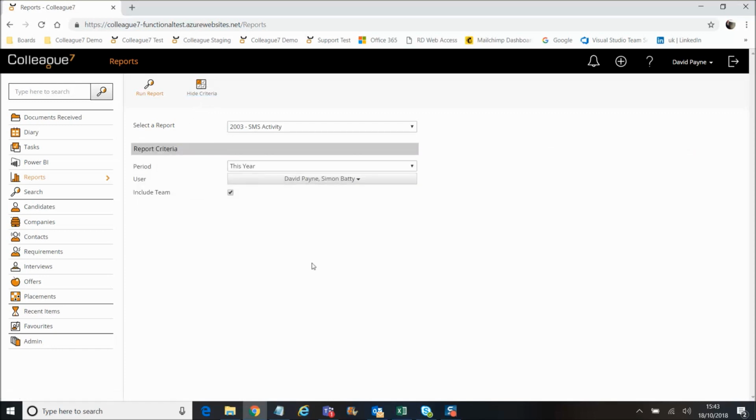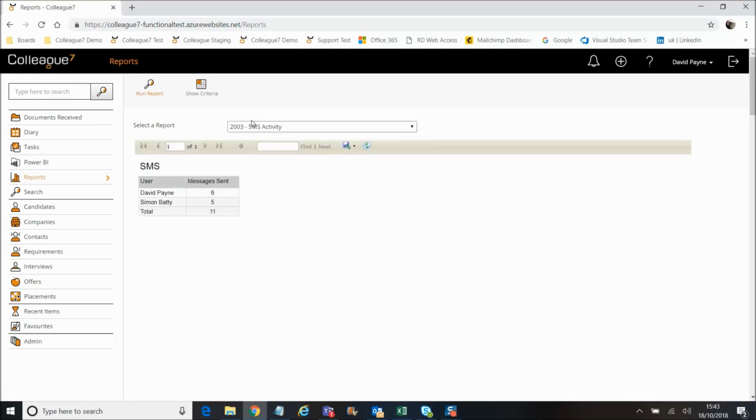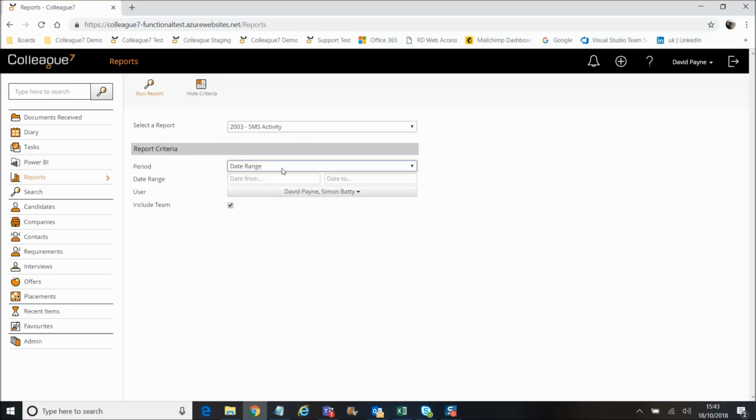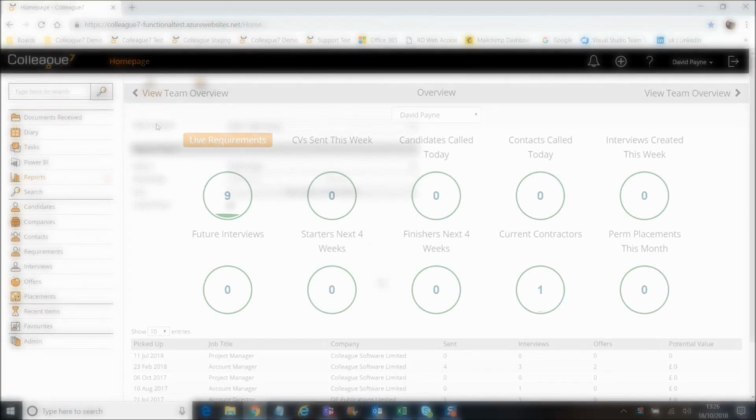So it's just a like for like really in terms of what we had for version 6, to make sure that there aren't any reports that exist in 6 that don't exist in 7 as a match, and also in relation to the period update change that's been made with regards to the date range from and to working how it does now. So that's the updates we made there.